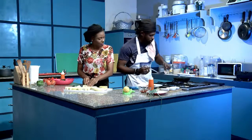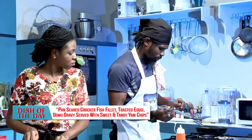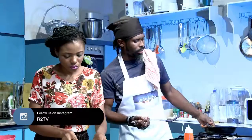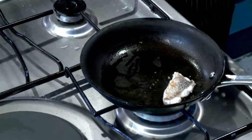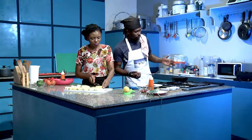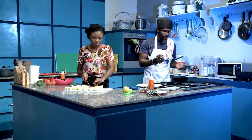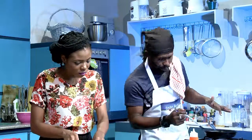So we will take the presentation side first. We're just trying to sear the fish. How does this look? Is that the color it's going to retain, or now it's brown? If you want to go brown, you just have to flip. But if you notice, I'm flipping in less than 20 seconds. I have this counter in my head. I want to distribute the heat on the top and below evenly.